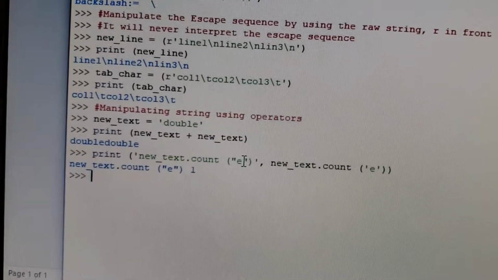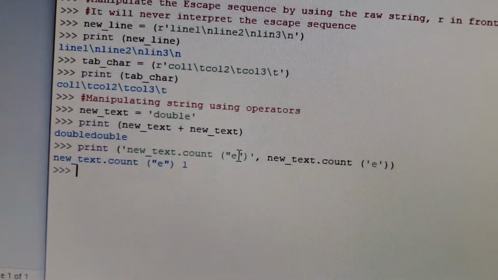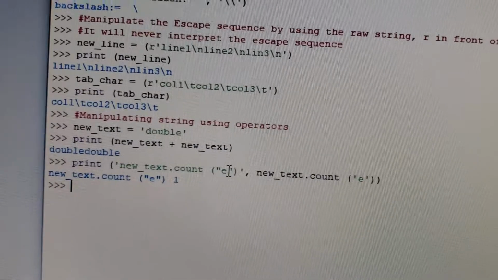That's going to tell me how many E's are in there. It says there is one E in there. So this is how you can manipulate a string.